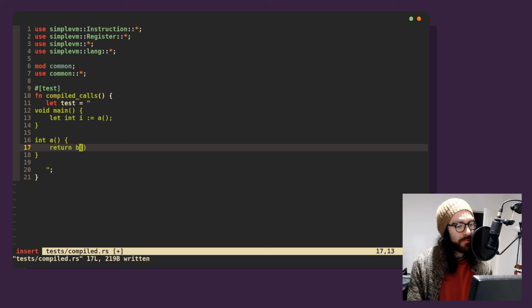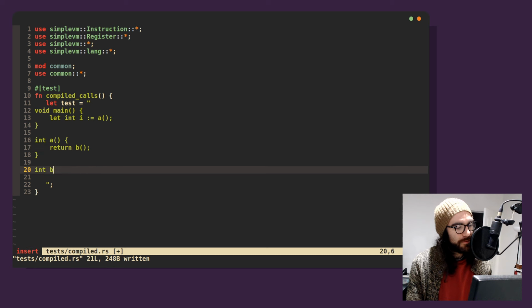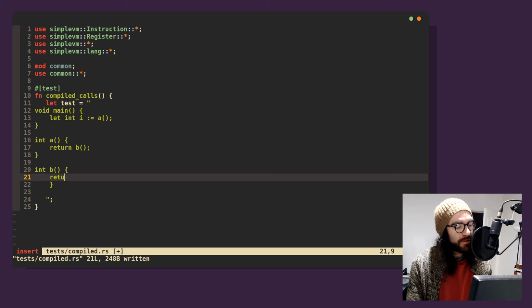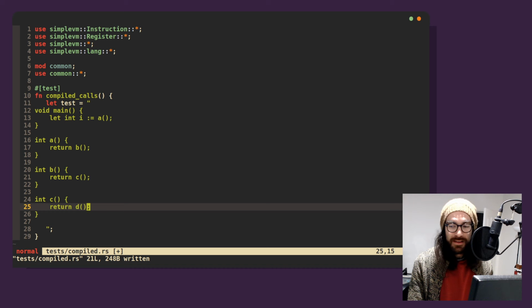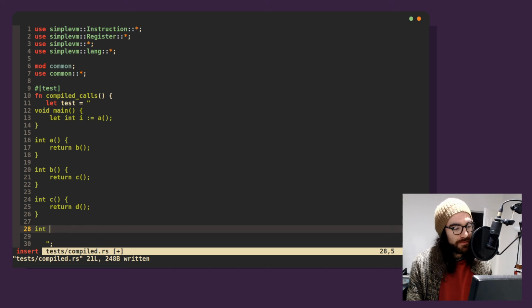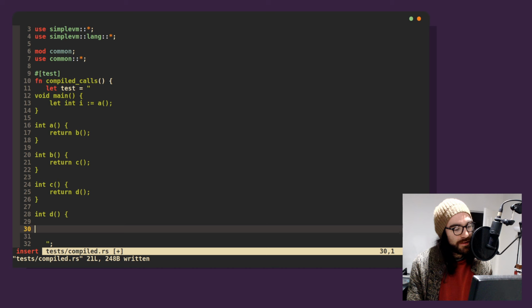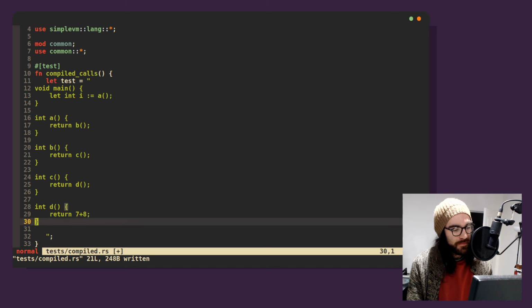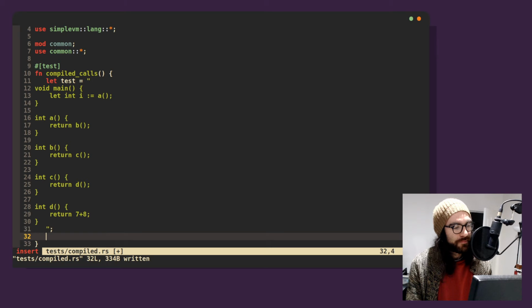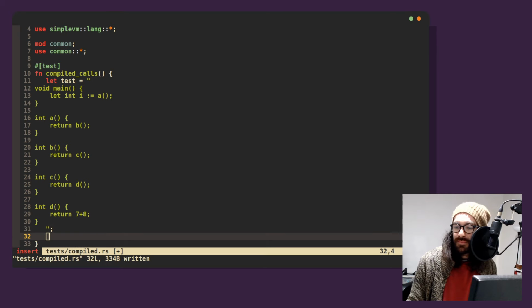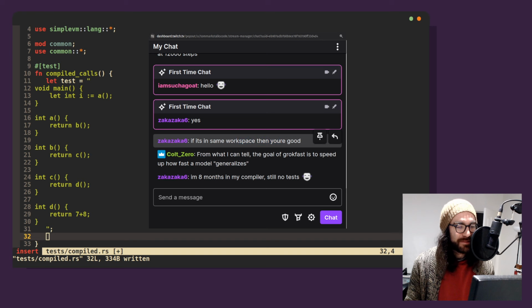So return B, and then function B will return C, and function C will return D, and function D will only then return 7 plus 8. Okay, I think this is good. I think I'm onto something good here. Same workspace, I'm good. Awesome.